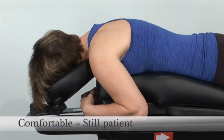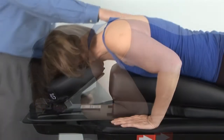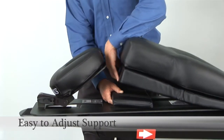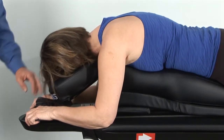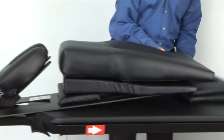The comfortable face cushion and torso pad prevents excessive pressure points from occurring, such that the patient remains comfortable and still. Velcro allows the configuration to be changed easily if needed, even after the patient is on the table. Adding or subtracting the highly radiolucent support elements allows you to find the perfect combination of patient comfort and spine positioning.